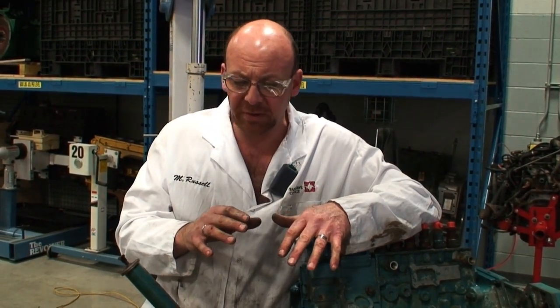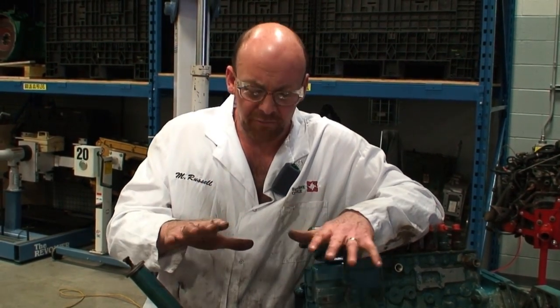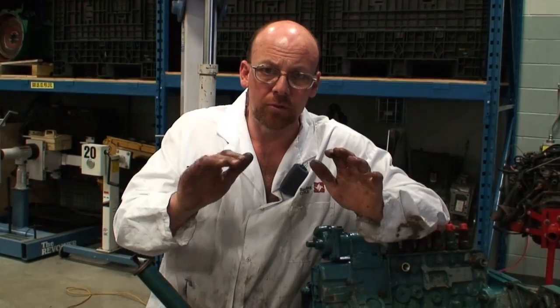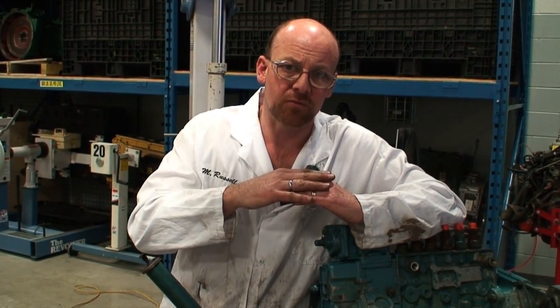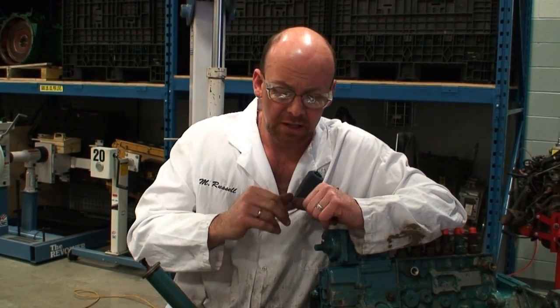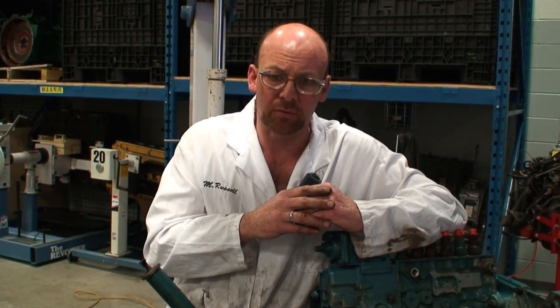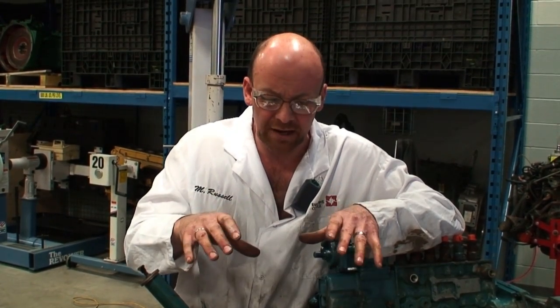Which gasket is used depends on the types of components being used. If we had a cast block and an aluminum head, there's obviously going to be a difference in the expansion and contraction ratios based on ambient temperature and operating temperature of the engine. So the head and the block will expand at different rates, and the gasket is supposed to be able to take that abuse to promote the correct sealing.